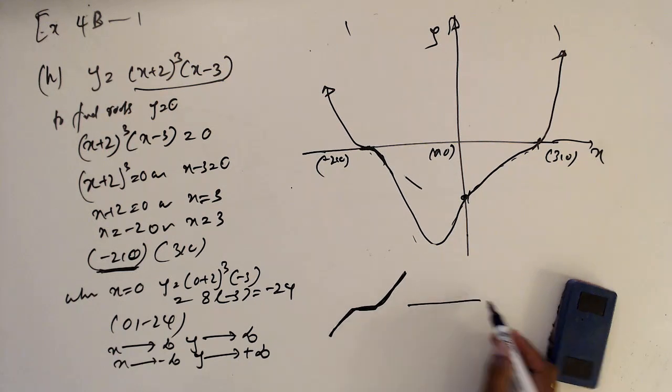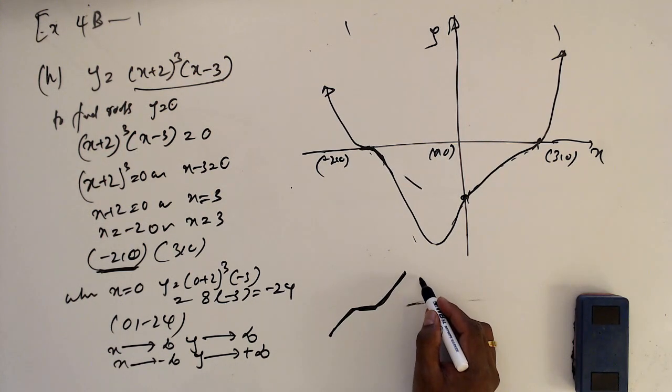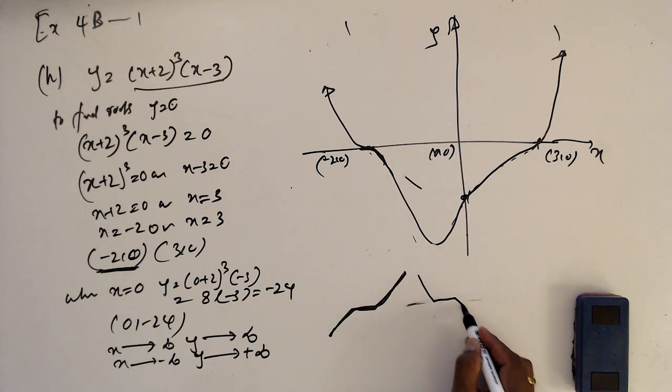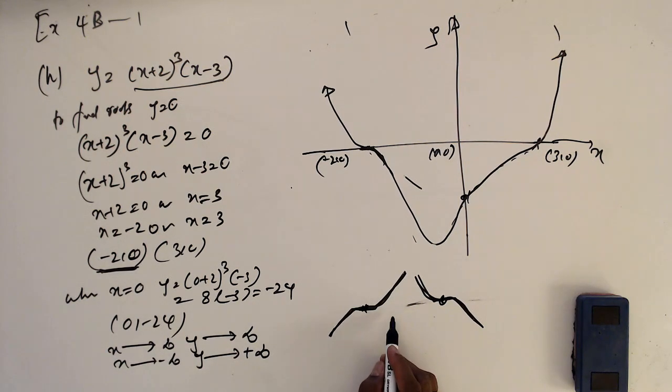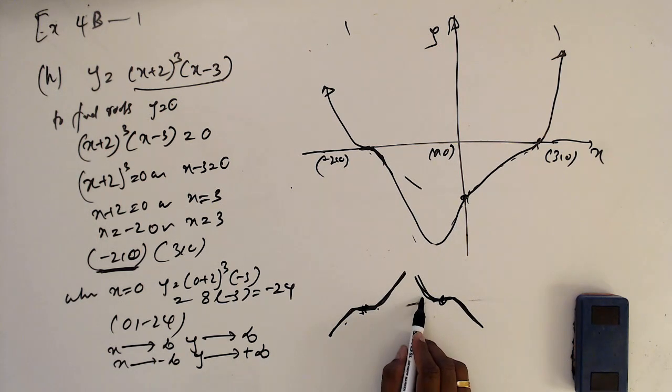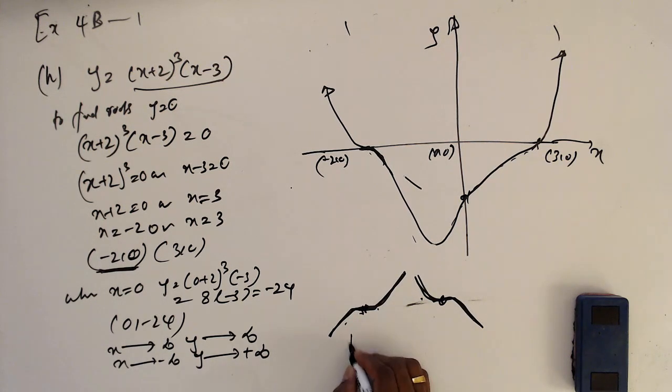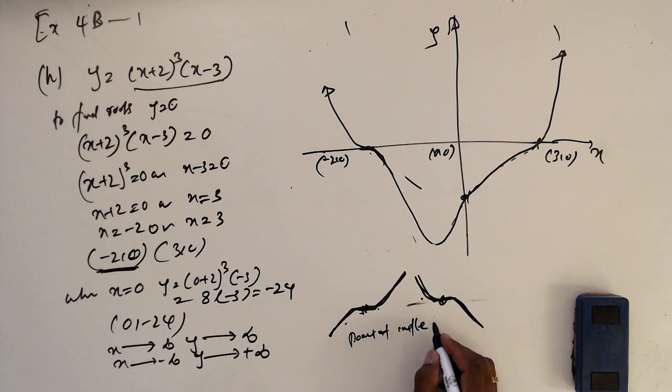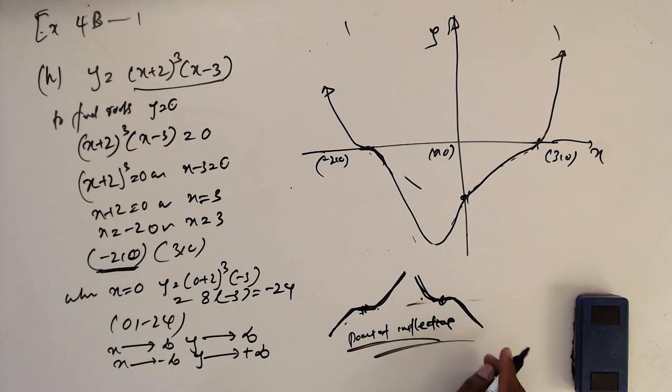So this kind of graph, or the gradient is negative, then again 0 and negative again. Those points are called points of inflection. On this point the gradient is 0, just before it's positive and just after again positive, and on this point it is 0, just before it is negative and just after it is negative again. Points of inflection.